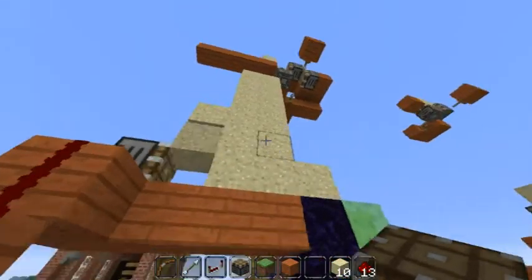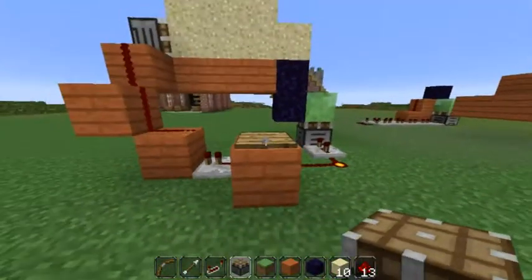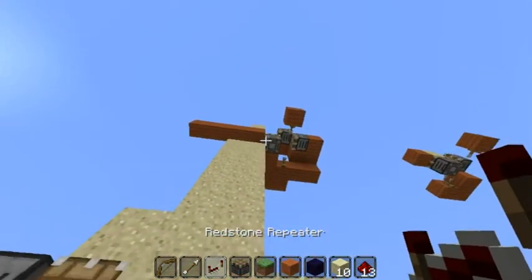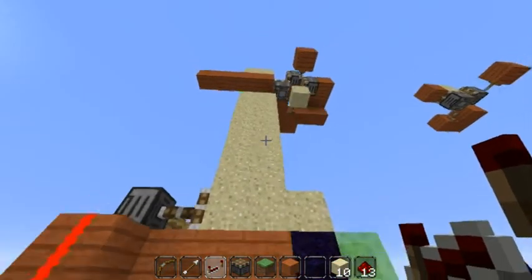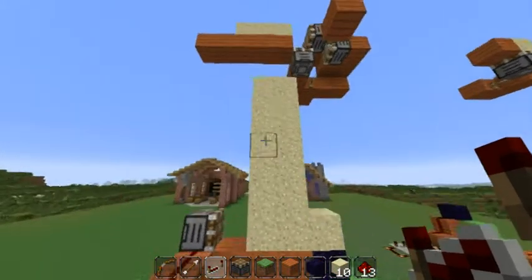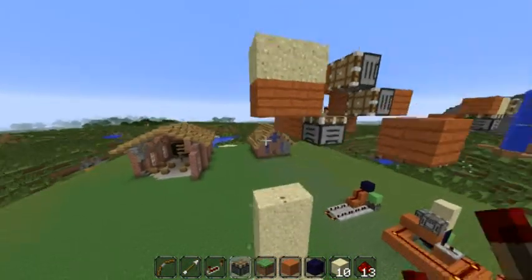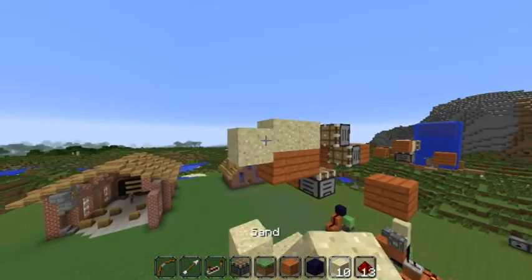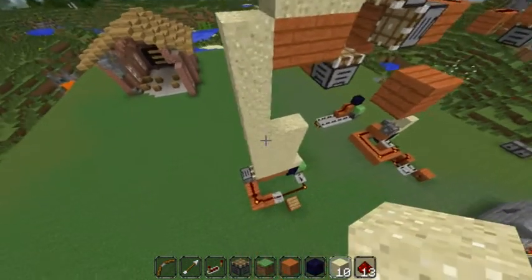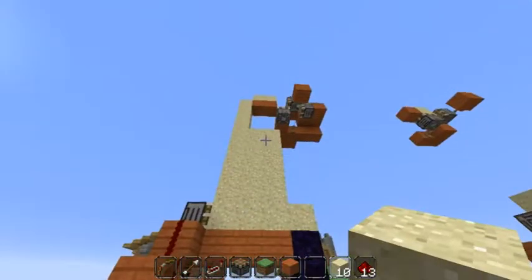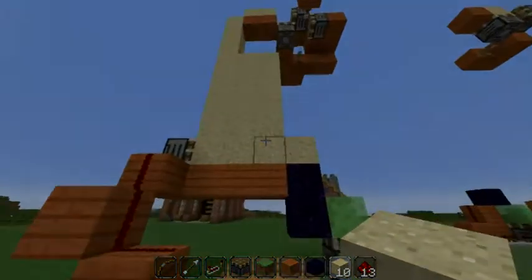There we go. Trying to hop on a pressure plate without looking at it. Yes, there we go. And then we can just have it fall down again to recycle the sand. But that would be the essence of it. I will work more on this off camera and maybe show you it next episode.